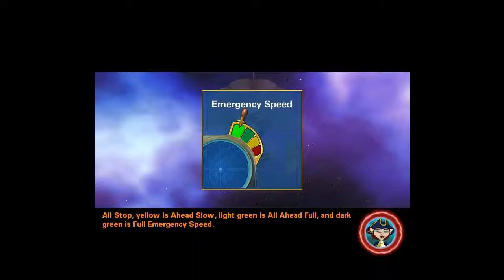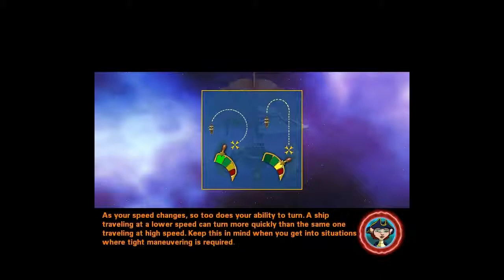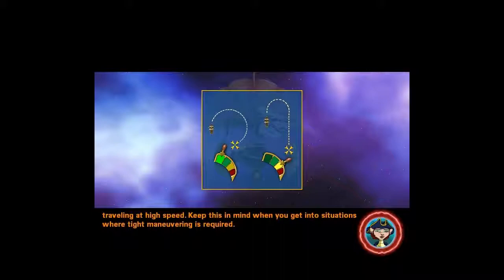As your speed changes, so too does your ability to turn. A ship traveling at a lower speed can turn more quickly than the same one traveling at high speed. Keep this in mind when you get into situations where tight maneuvering is required.